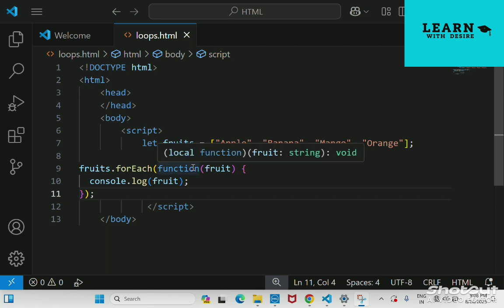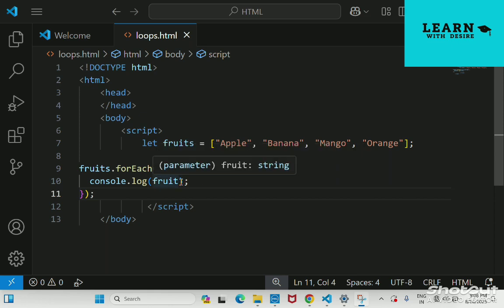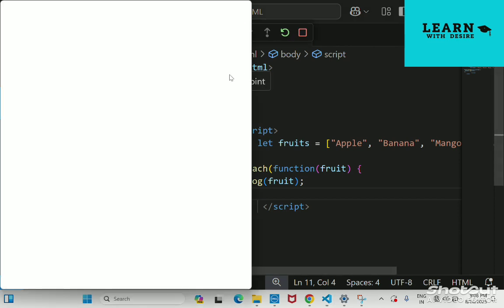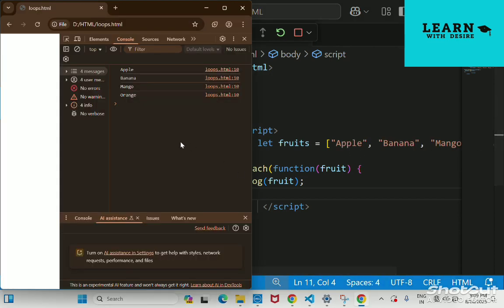That's why here we write a function and then the print statement. Here, one after another, the elements are printed. Now let us see the output. Here you can see the elements are printed one after another. This is the use of loops.